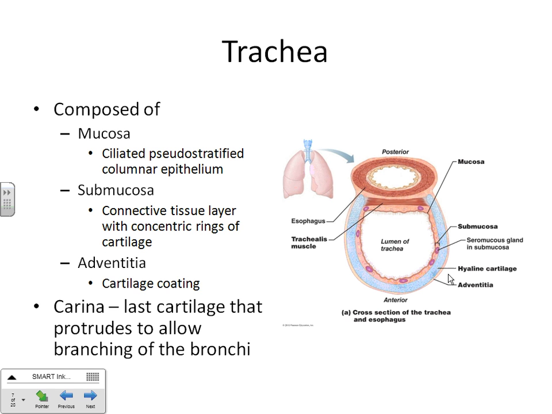Now, what this drawing is right here, this is a sagittal, horizontal section, right? Showing you this is the back side. That's what the esophagus looks like behind it. Pretty much just muscular. We're going to talk about it in the digestive system. This is your trachea in the front. The trachea actually has 3 layers. The inside layer of your trachea is called the mucosa.